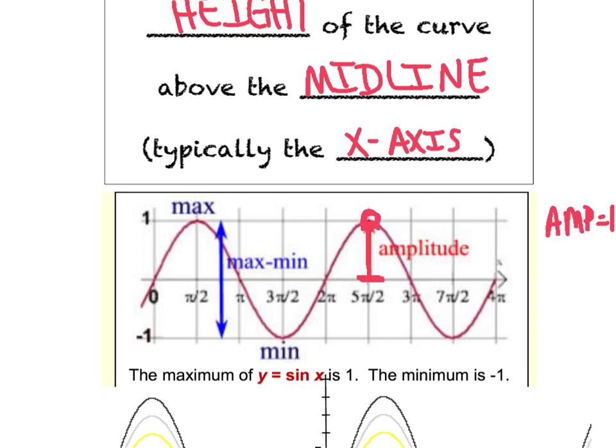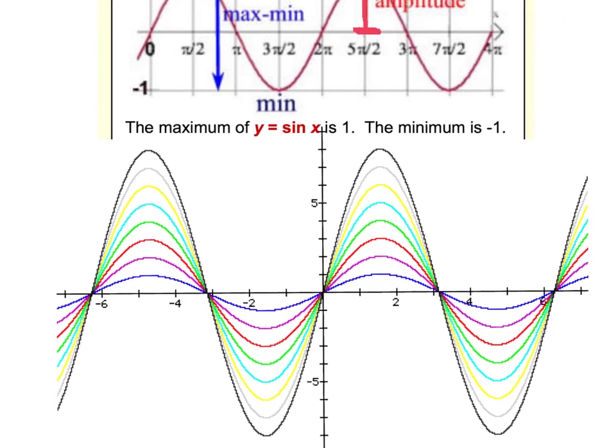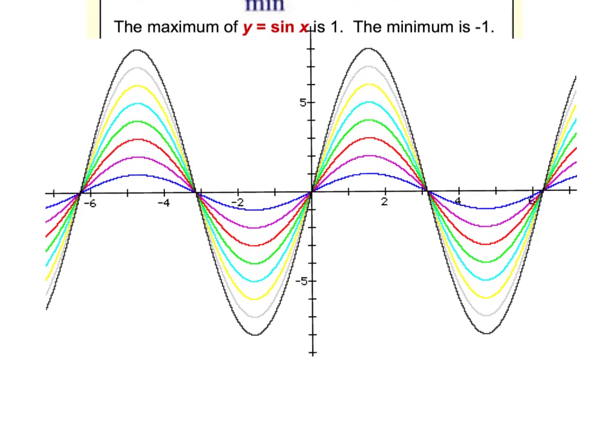Now I've got a few other funky ones here. In fact, I pulled up one of my favorite pictures. This is a very overwhelming picture at first, but I think there are 8 curves here: the blue one, the pink one, the red one, the green, the bluish teal one, yellow, gray, and black. They're all sine curves. How do you know they're sine curves? Well, guess where they start? They start at the origin. And then they all have different amplitudes.